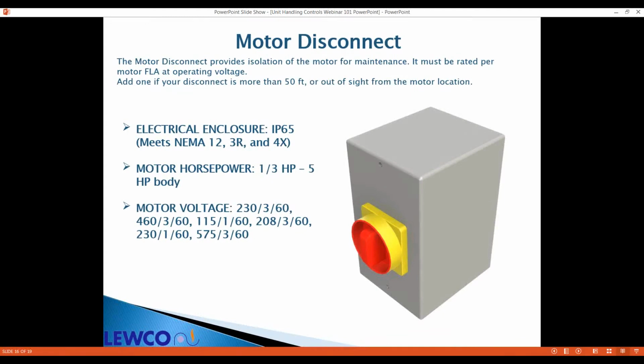The motor disconnect, convenient for installations, provides a lockout point. According to OSHA, from the motor, you need to be able to see your disconnect and be within 50 feet. If not, you should include one of these. And it has to be rated high enough for the current that'll be going through it. Our configurator can figure all that out for you.